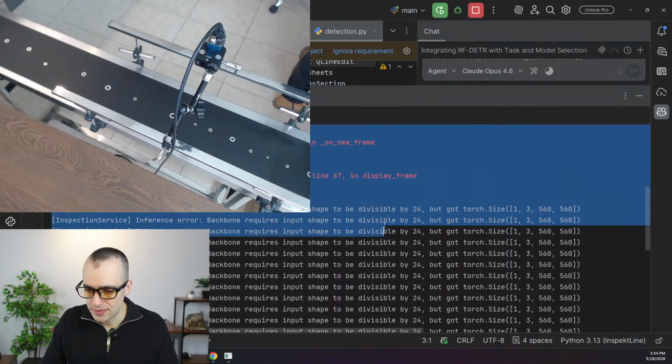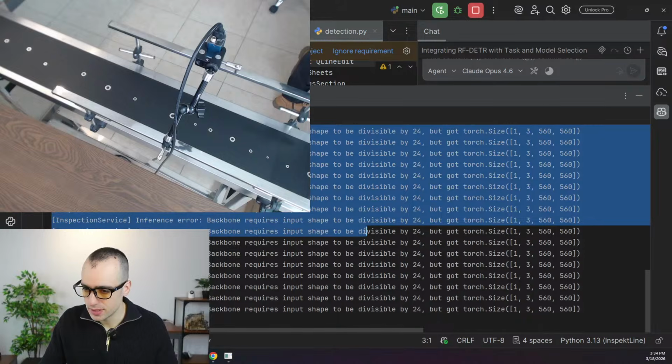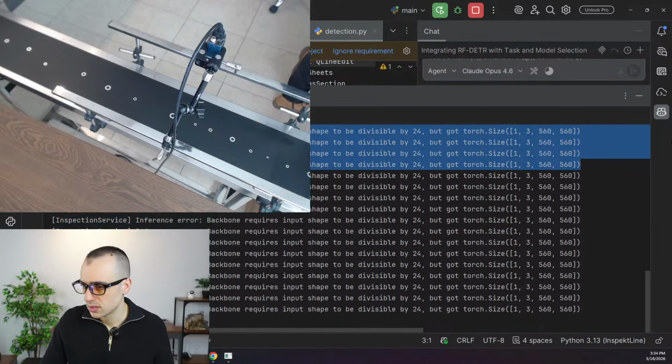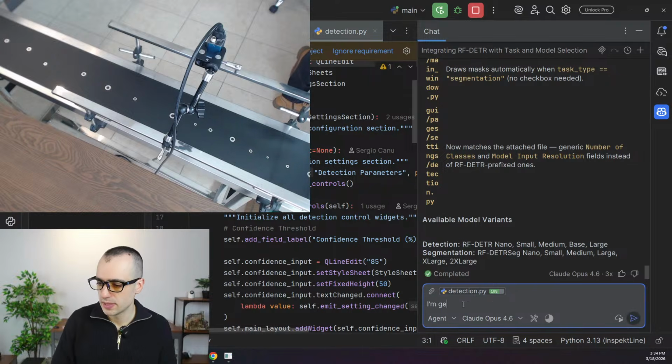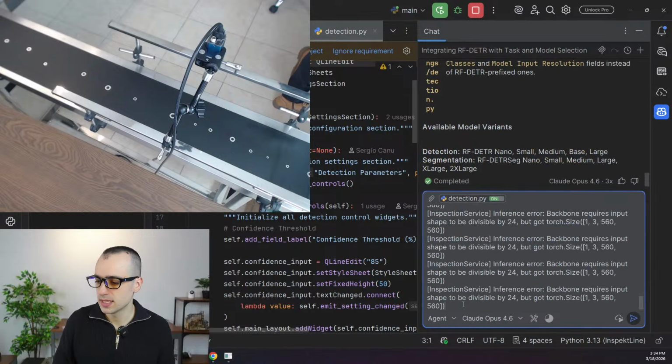Okay, I'm going to give everything that I have right here to the Copilot. I'm getting this error using rf large, like this.